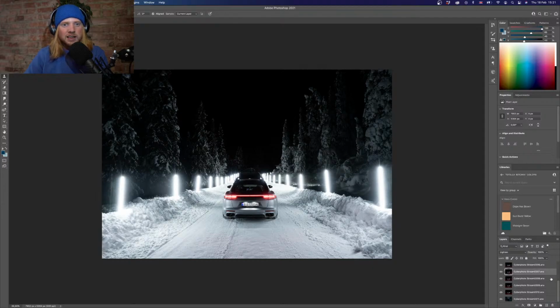I'm sure you could highlight all of them and just do it at once, but I'm not a very smart human, so I'm going to stick to the tried and true method of clicking all of them at once. If you ever get confused as to which layer is which, you can just turn it off. Click the little eye, it will hide it, turn it invisible, and then you can see which ones are actually affected. So, for example, if I wanted to know these 2 right here, I just go through and click until I find them. And there we go. It's that easy. So now we have all these.